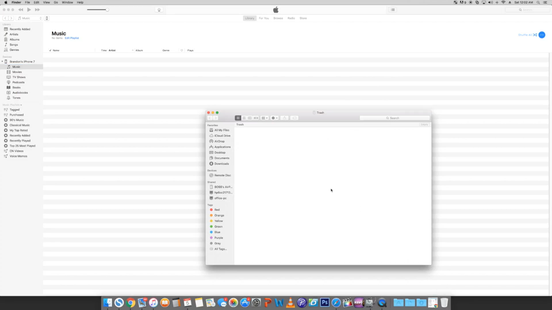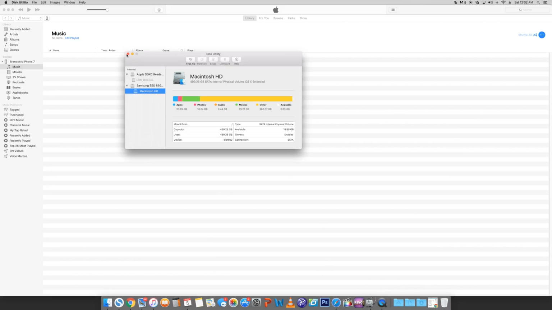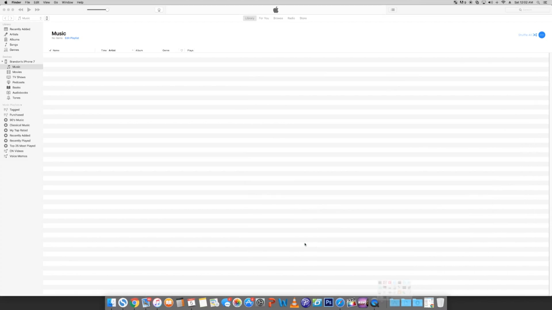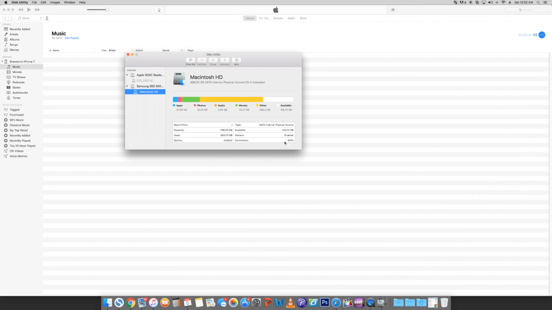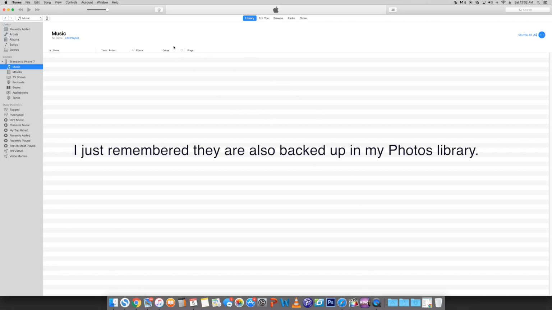Now we're just going to go to our trash, make sure we empty it, so it looks like we don't need to. And then we can reopen Disk Utility. And look, we've just cleared 100 gigs in just iPhone backups. So, you know, that is a mysterious place of where all of our data has been going. And now I just have to try to figure out where I can get some more of my data back.